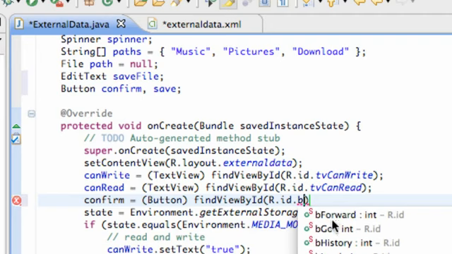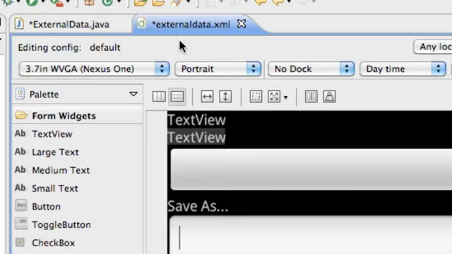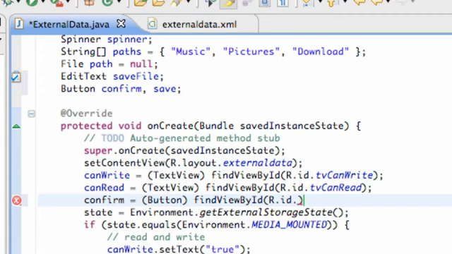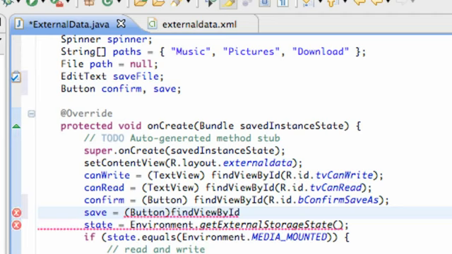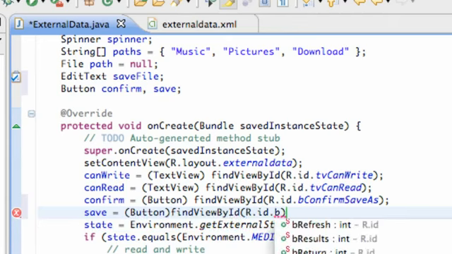Oh yeah, since we don't have our references available yet, we've got to go over to our XML file and save it. I always forget that. So now button, confirm, save as for the confirm button, and for the save button we're going to have this again, equal to button find view by ID, and it is button save file.